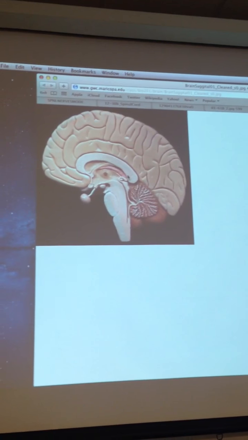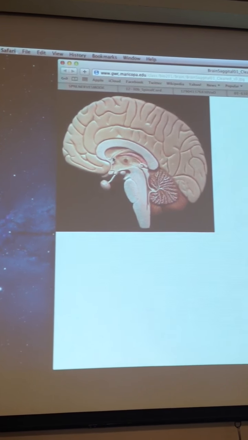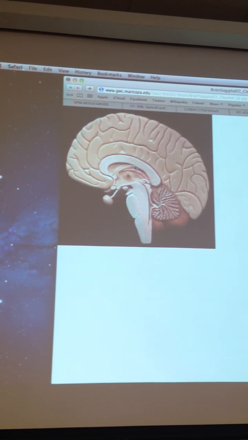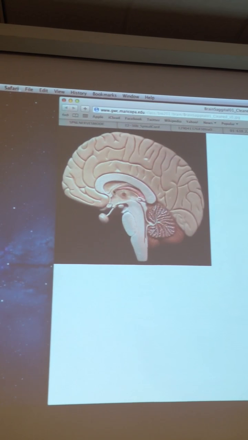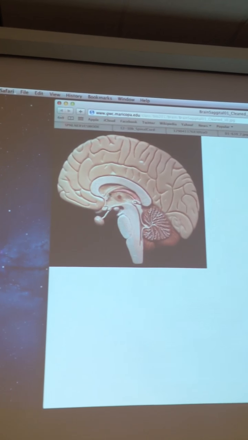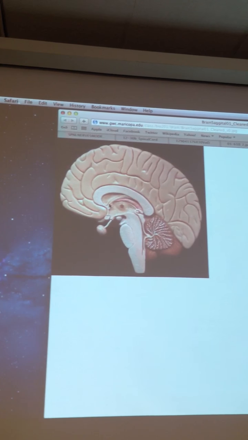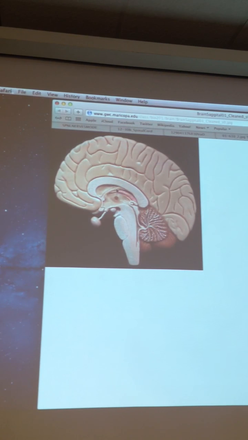we'll get to the fornix. The fornix is this tissue right here. So it kind of starts at the halfway point on the corpus callosum and comes over here to join the top of the corpus callosum. It kind of makes that bottom barrier to the lateral ventricle. Right there.